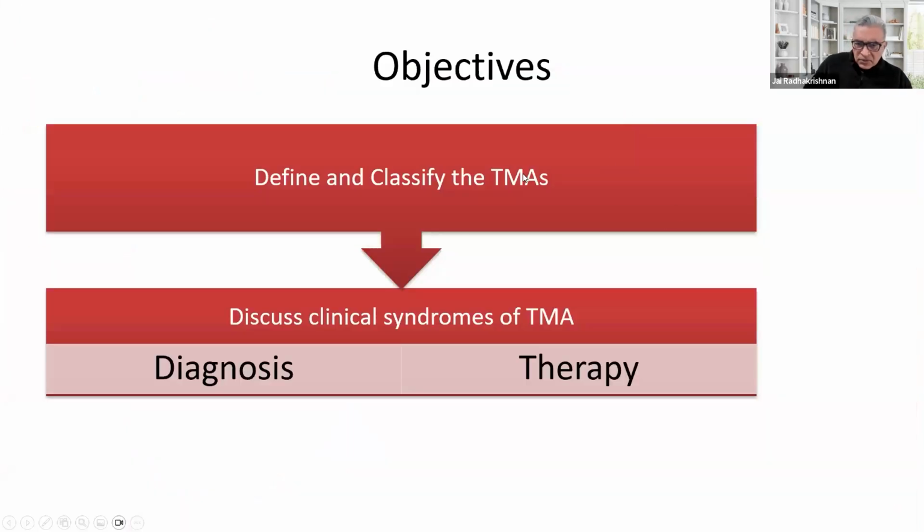The most challenging part is to diagnose the underlying mechanistic basis for TMA. I'll spend some time on that, and then we'll dive into the distinct clinical syndromes with respect to diagnosis and therapy. So it's hopefully 45 minutes or so, and then we may have time for some questions.